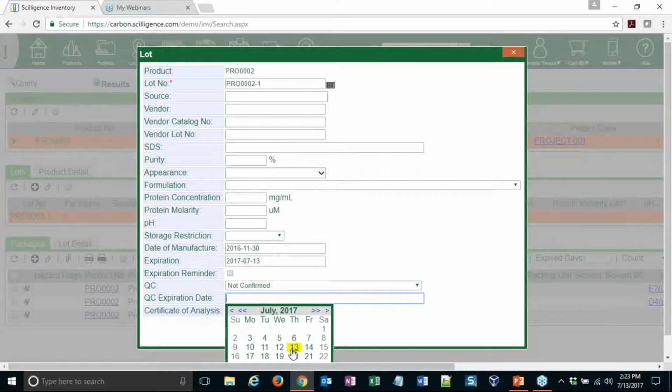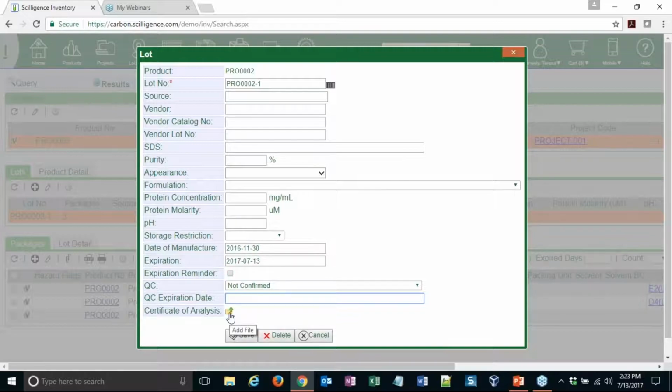So you'll know when to do your QC again. And again, here you can upload certificate of analysis or your links to your MSDS. And as I've mentioned before, this is in the protein form, but all these forms are configurable, so you can add these alerts to any form where they are required.